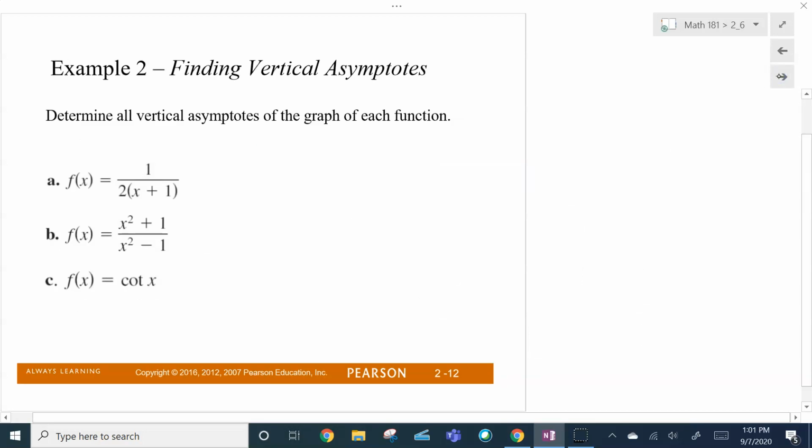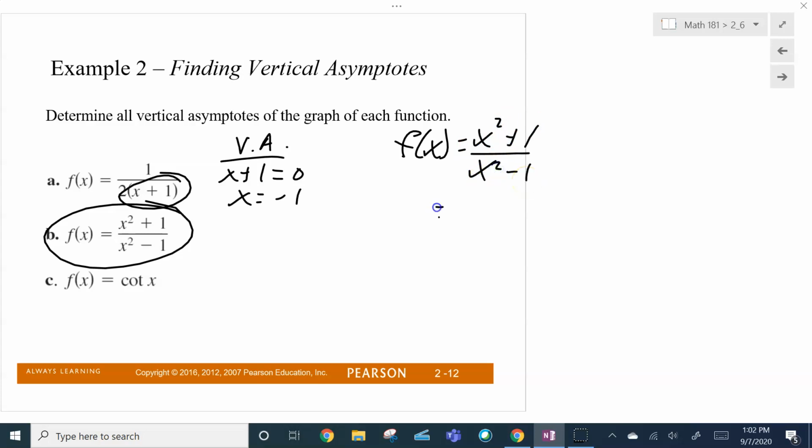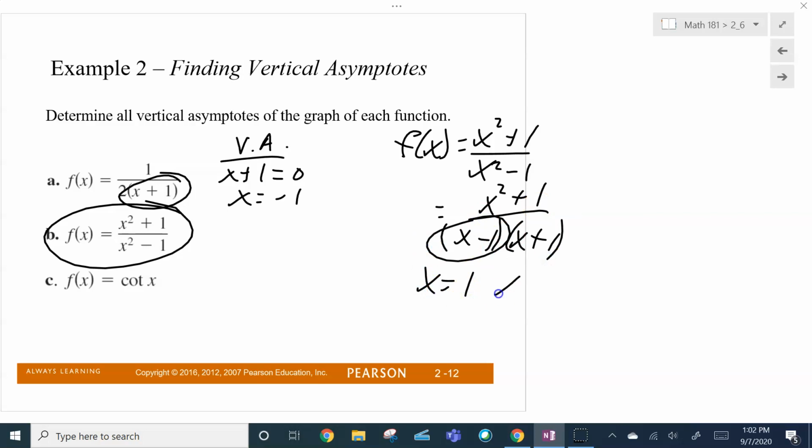Now, if you remember again from pre-calc, to find the vertical asymptotes, we say, where is it undefined, right? So for that one, at x equals -1, f of x is x squared plus 1 over x squared minus 1. Now make sure you factor that. Make sure nothing cancels first, right? Top does not factor. So you say, oh, I got a vertical asymptote at x equals 1. I've got another vertical asymptote at x equals -1. So I have two vertical asymptotes, right?